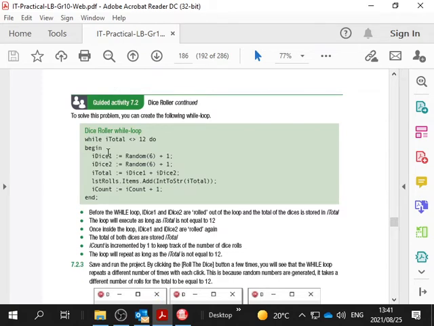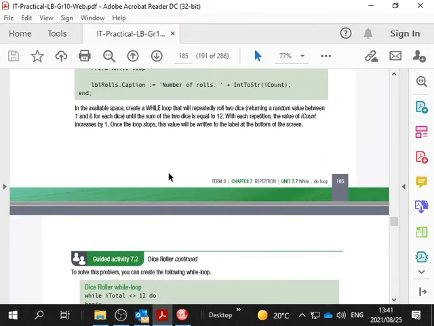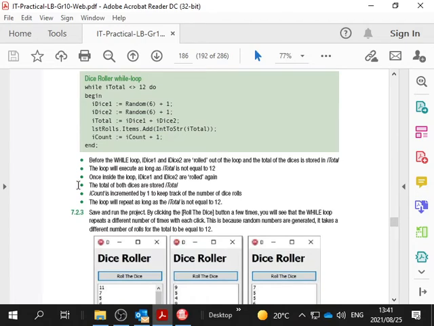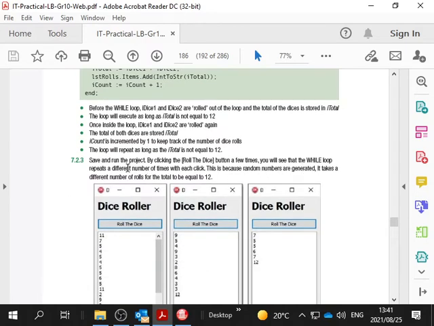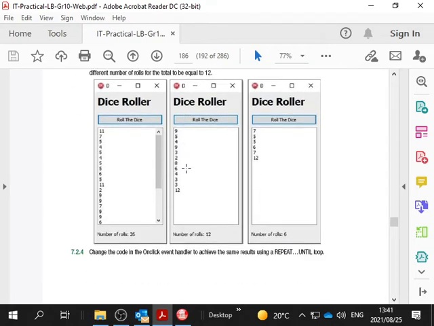And this is a different way of doing it, but I used a Boolean flag, so they had a different way where you can actually do that. Now, in the list box, we are going to put in the number of rolls, and we will display the items in the list box.